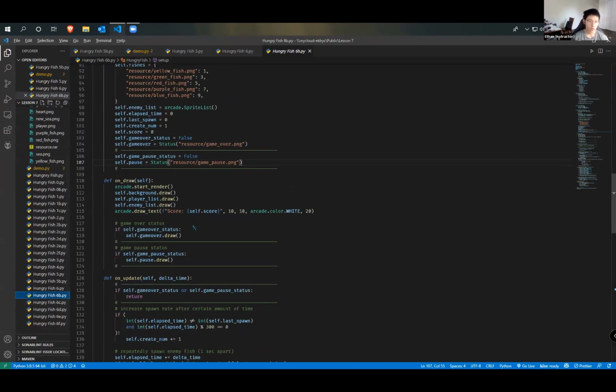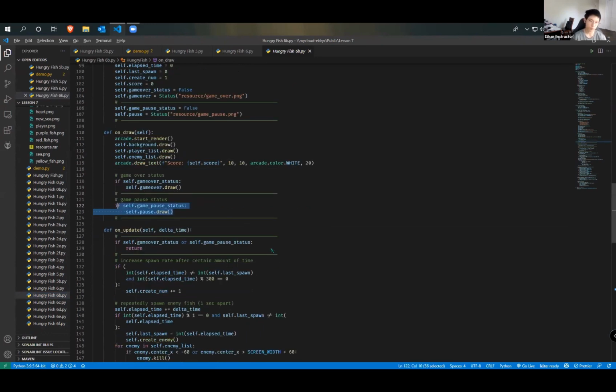Same thing goes with drawing it. It's the same as game over. So if self game pause status is true, that means the game is paused and you should draw the pause button. Now, however, we add something else to the return on update.